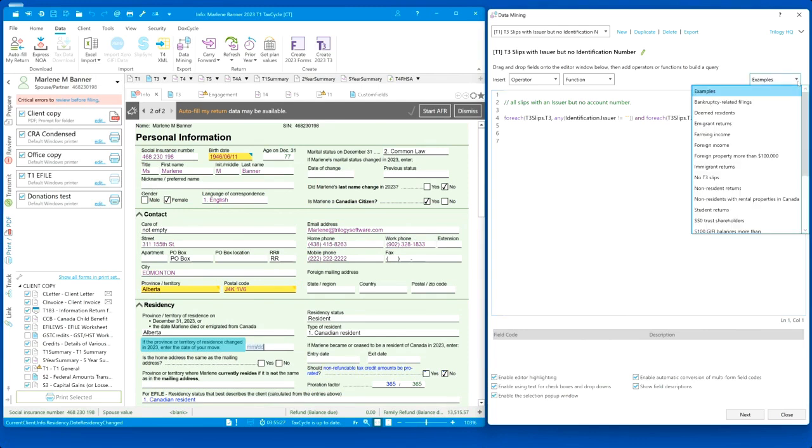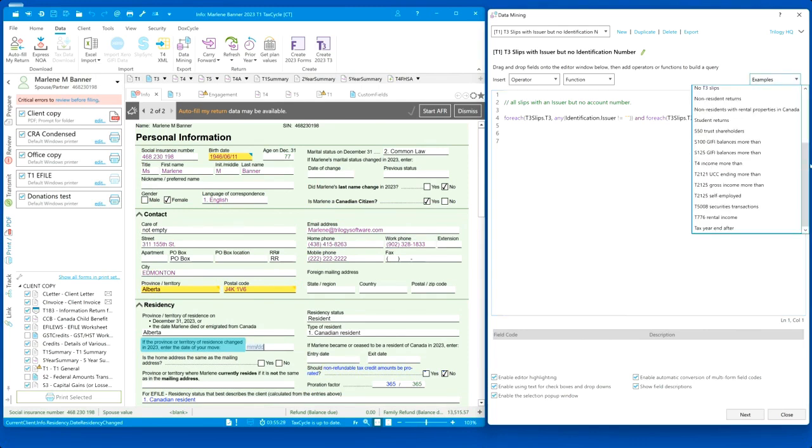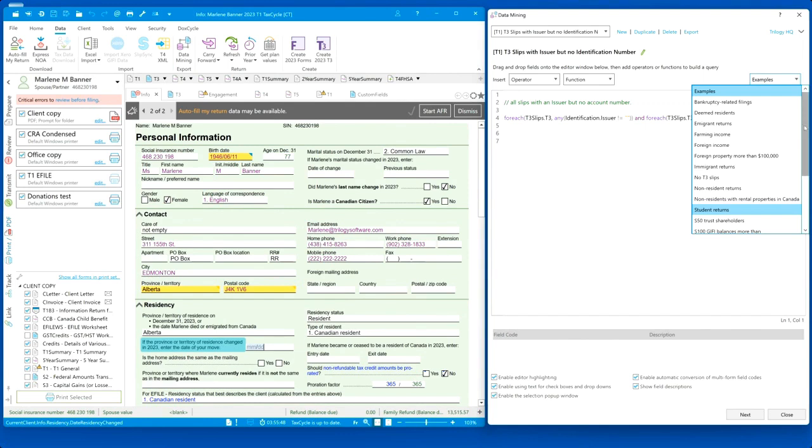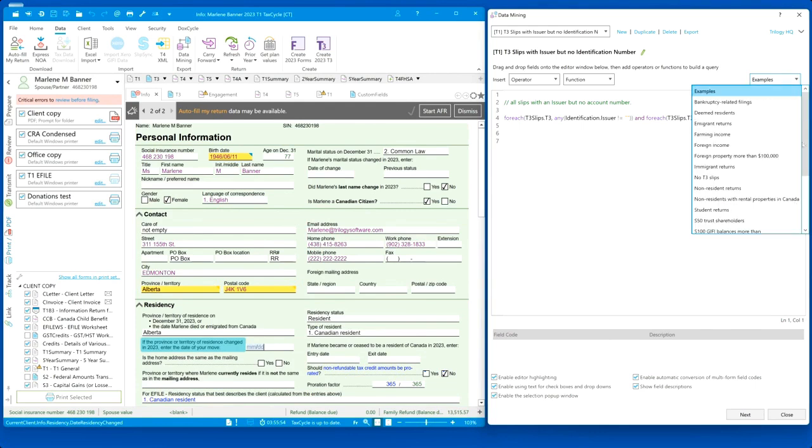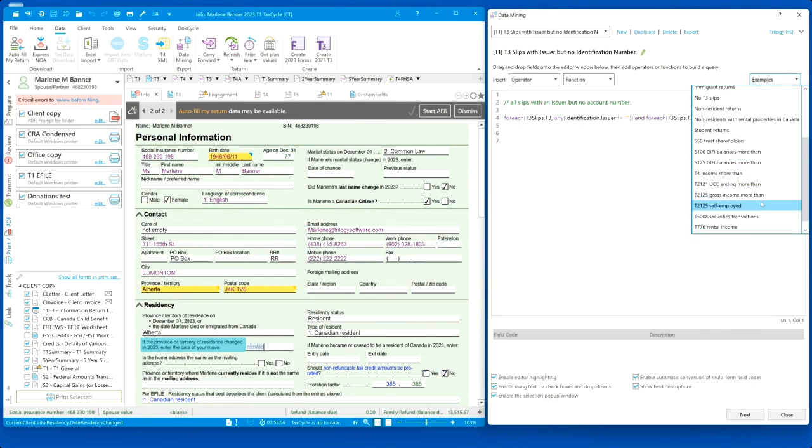Now, however, what we do have here is a large set of examples that we asked some clients about, based on some community feedback or some questions we've received through our support line, where you're out there asking, how do I do this, or how do I do that, or I want to find particular returns. So based on that feedback, we decided to add a whole set of example built-in queries that we can play with a bit later, once I get through the first stage of the demo.